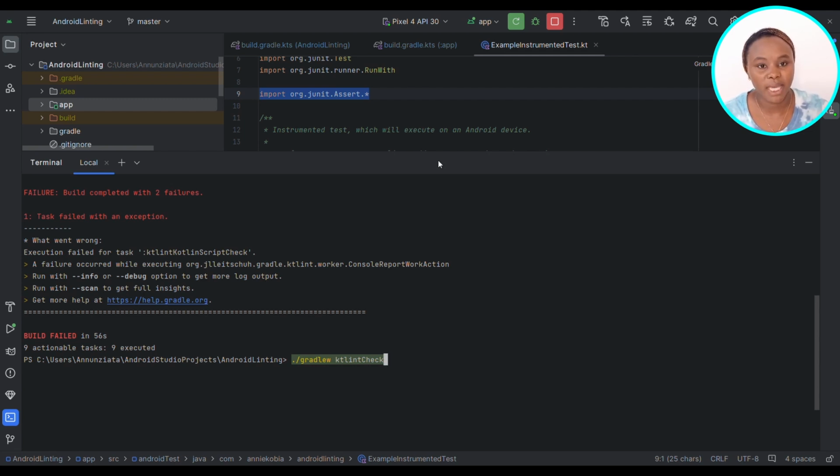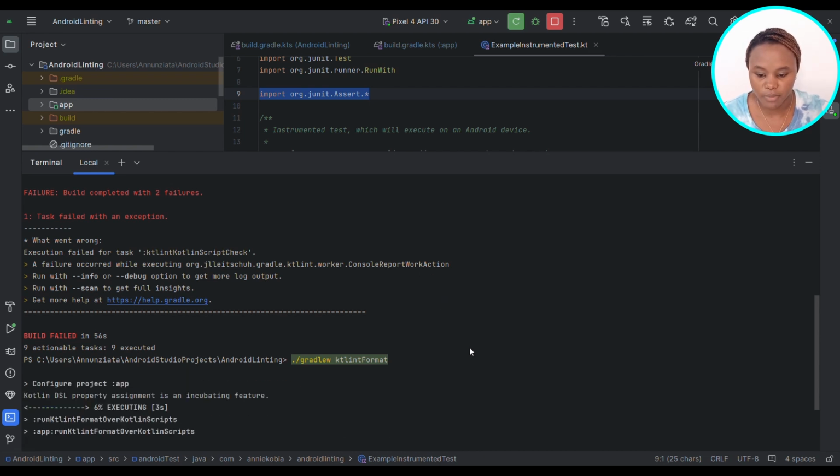For instance, if the issue is something like indentation, or adding a new line to your file, you probably do not want to go to every single file just to indent. If you have like 50 files flagged, you don't want to go to every single file just to indent. If there's a way that it can be done automatically, Ktlint can do that for you. So the task is called Ktlint format. So we are going to run Ktlint format and see if some of our issues that were flagged will be automatically fixed.